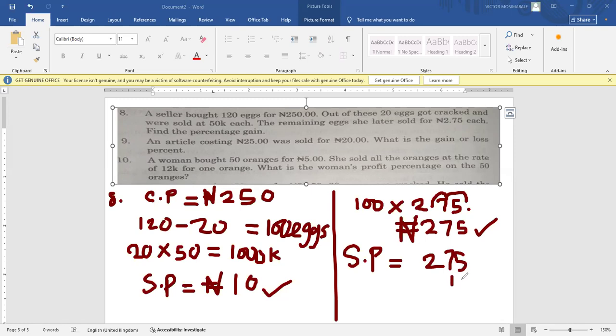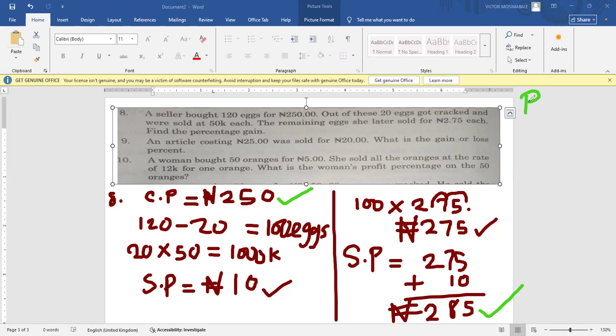So though the money will still be at a good price for the trader, because from what we are seeing here, the trader is not making a loss at all. So this is going to be making 285 naira. So the question now is, what is the percentage gain? Obviously, there's a gain. Look, the selling price went for 285 naira, whereas the cost price initially was 250 naira. The trader did not really make a loss at all. That's a good one.